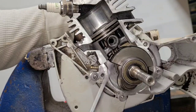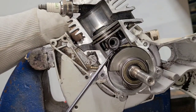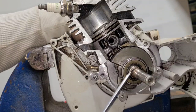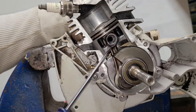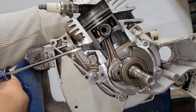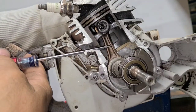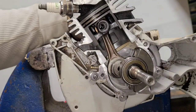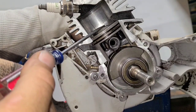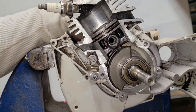Think about it: as the piston goes up, this area should be sealed — there might be a little fuel and oil left from the last stroke, but it creates a vacuum. If there's a leak here, it's pulling air in — air that has no fuel and no oil. By the time the intake port opens, you've pulled so much air in that there's not much vacuum left on the intake port, so it doesn't pull much fuel, oil, and air in. Say you only get 50% of the charge you'd normally have.